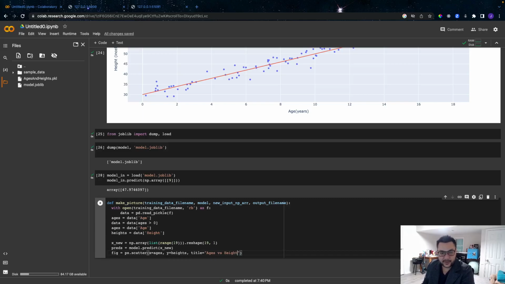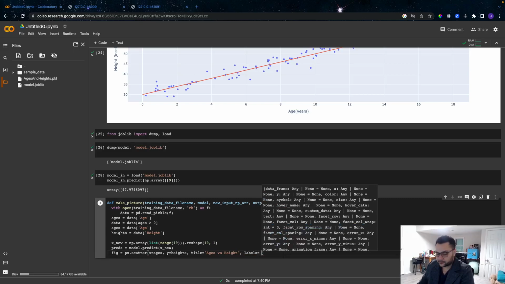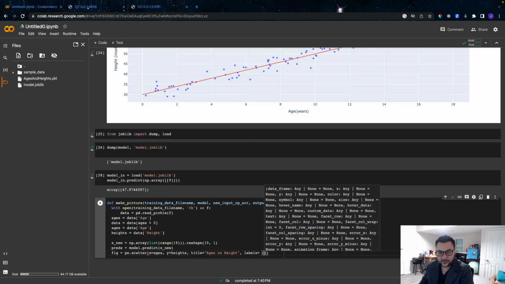Alright, we have some labels. Again, a dictionary.